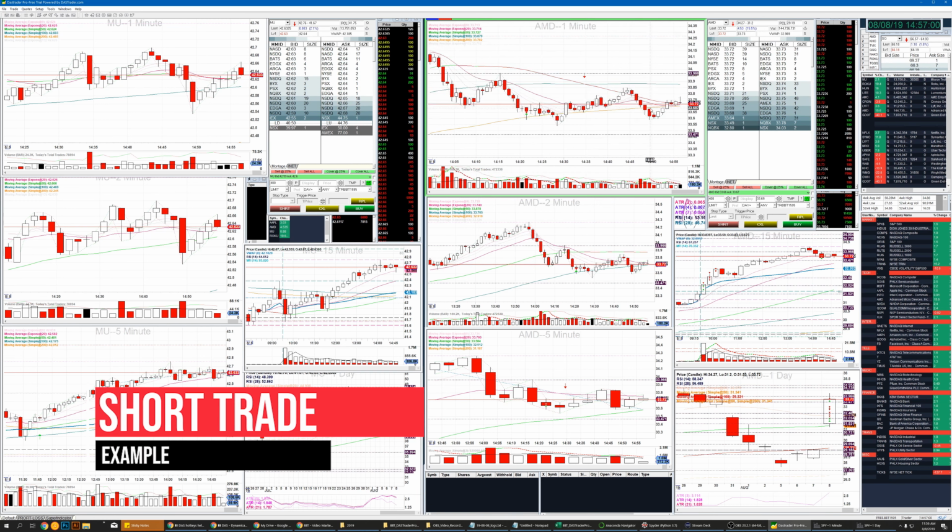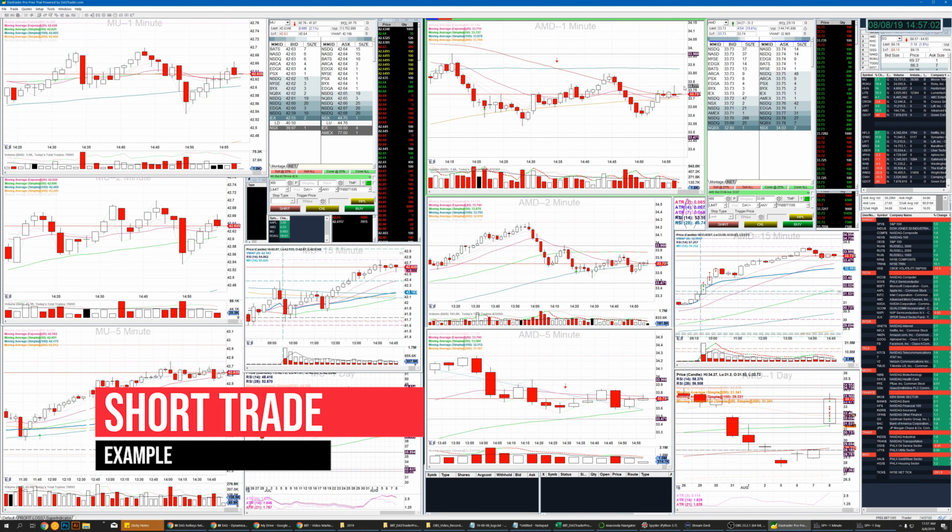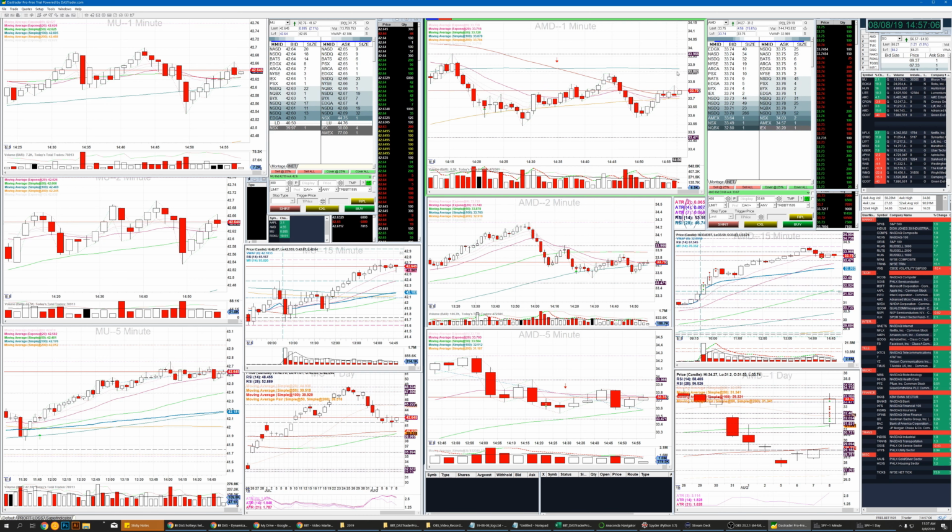Say we're in AMD, and we think, okay, it's coming up. It hit here. It held here pretty good. So we're going to double click here. You'll see that this price got populated with where we clicked. If I was to now hit my hotkey for, we'll say, an $80 risk short position, since this is not on SSR, we're going to use the normal one. It's going to fire it.